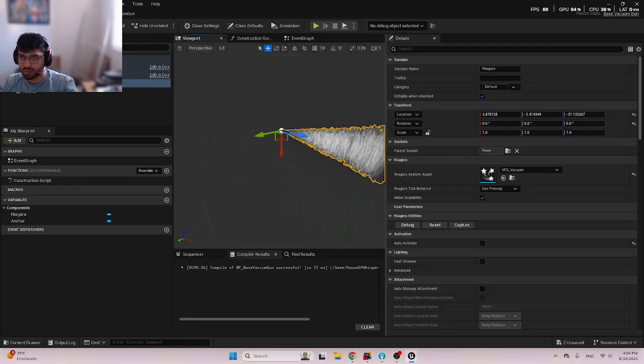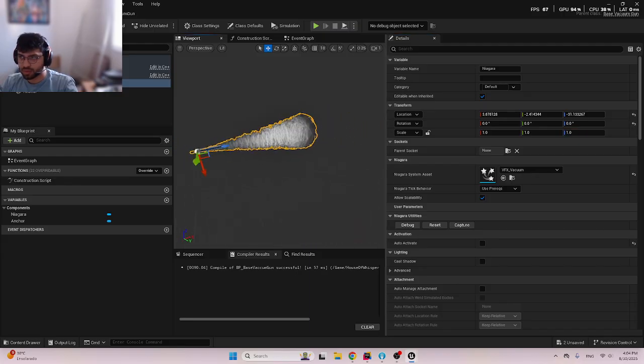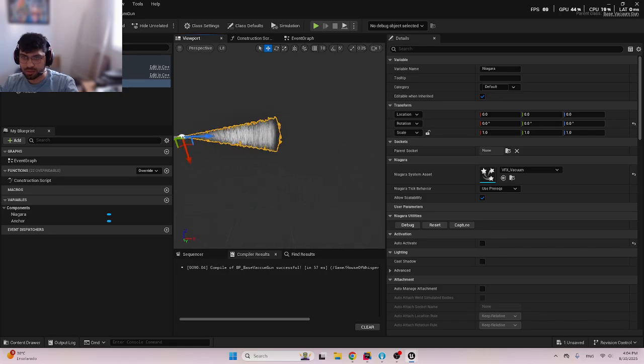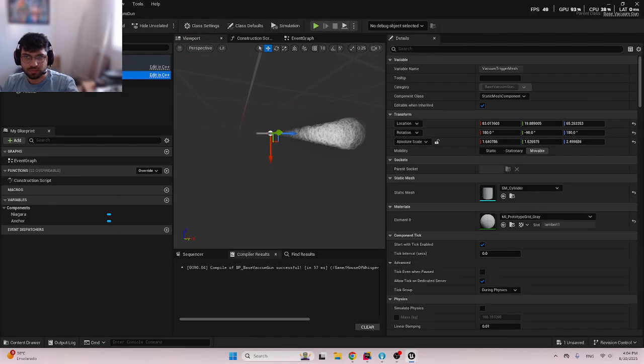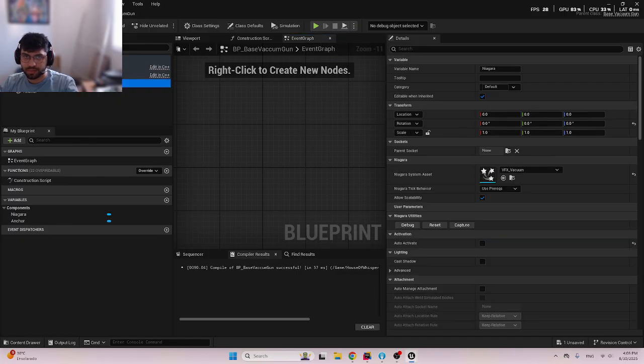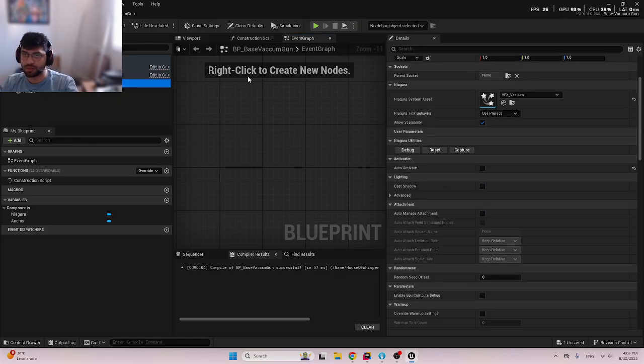Working. Looks like yes. Position should be 000, which also looks like yes. And for the event, I think it's already auto activated.